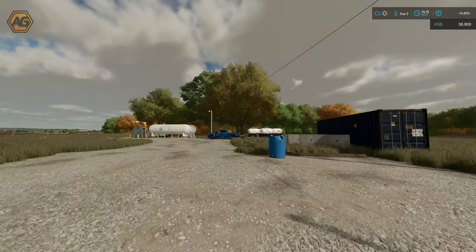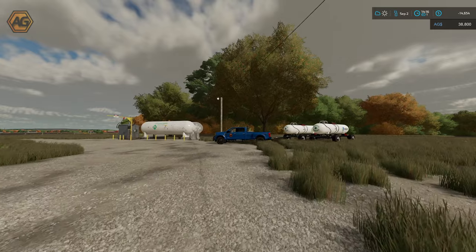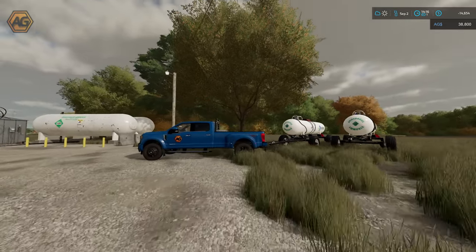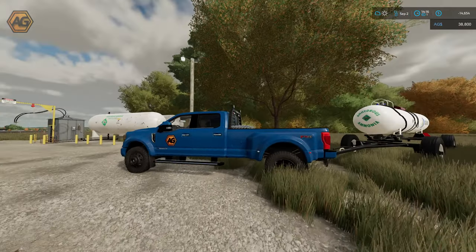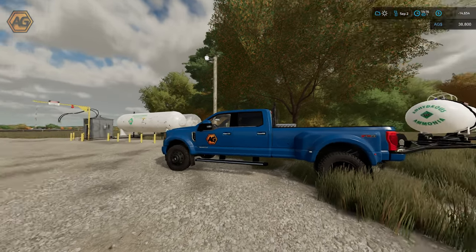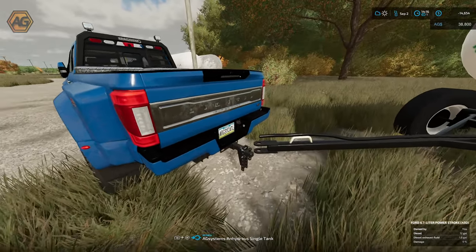Well, that's all pretty easy. We'll hook up to this one trailer. They reckon we might only need one, but if we need a second one, we can either come back and swap out for another one, or come back and get this one filled up. But basically, hook up, and then we'll drive in over there. They'll get the tank filled up for us, charge us for the pleasure, and then we can get on down and start getting some spread.